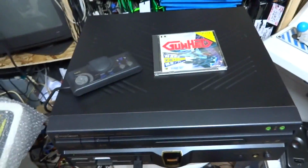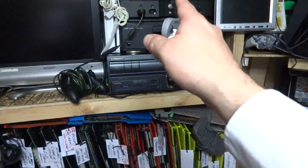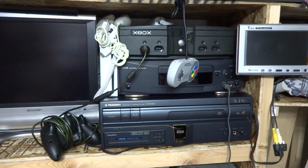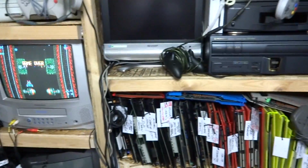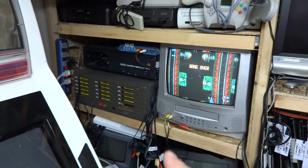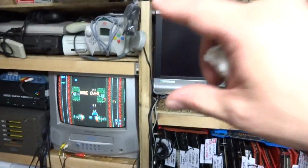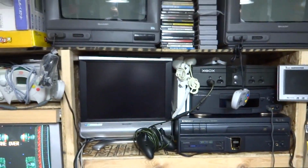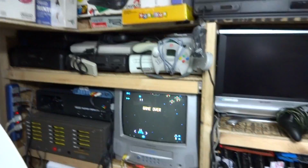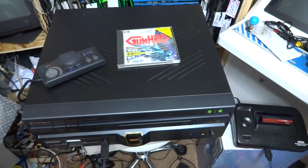I've got to find a place to put this one, and I don't think I really want to put it on top of this one here, just because it would be maybe too much space on top. But I'll try and find a place, if you guys have any suggestions, inside this room where I can move it around here. Maybe I could put it over here, swap out the Super Famicom box and put that somewhere around here. And maybe put that up under here. I don't know. Find some place for it. Don't really have all of the best options here in the room for everything, but hopefully it'll come together soon enough, because I really want to put this thing up here.